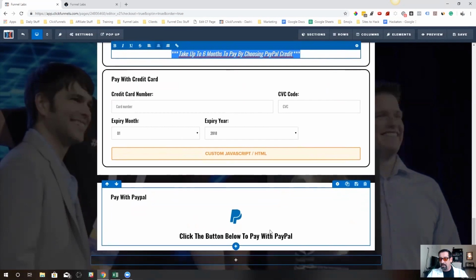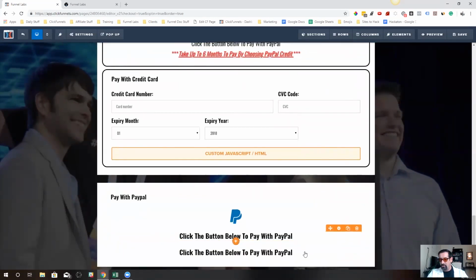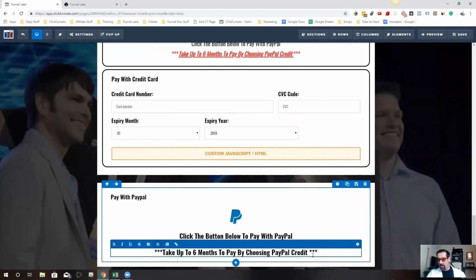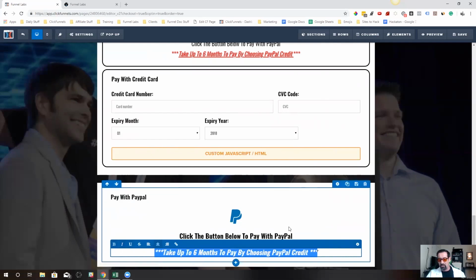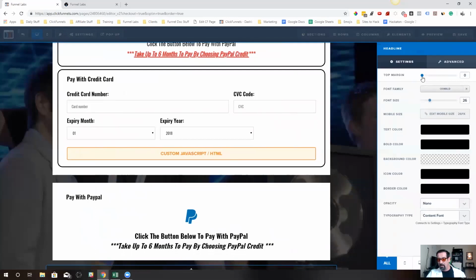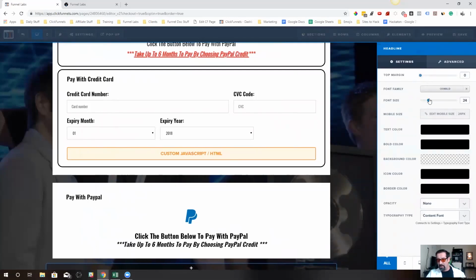So we're going to copy that again. Let me make a little copy of this. This is one thing that's great about ClickFunnels. You just go boom, highlight it, and boom, got it. Now what you want to do to get it slanted, you're going to highlight it all, and you're going to come up here where the I is and hit italicize, or you can hit Control I, or whatever it is on Mac. I don't know what it is. I use PC. And then you can slide it down here and adjust the size accordingly.